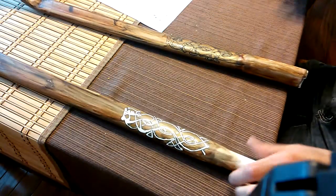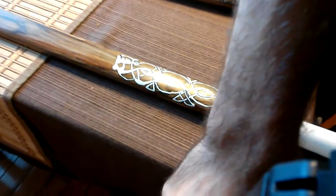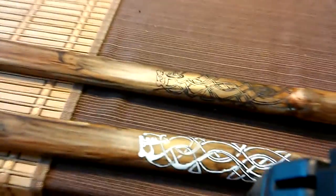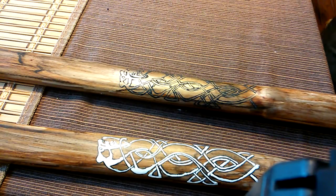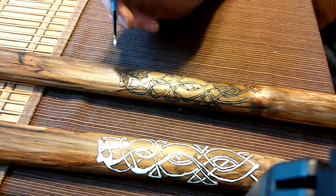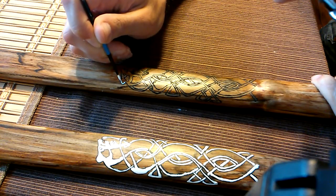Starting off, let me get you nice and close and low to the table, and I'll try to do the work right on the very corner. There's the one I did, and here's the one I'm doing. I've got a brush — take a look at it, it's very fine, it's small, loaded with paint, a pretty fine tip. To start, all I'm doing is just barely touching and lining all the edges like that.